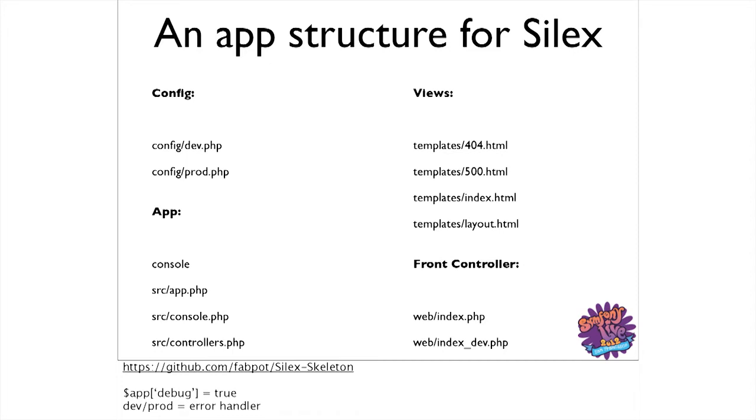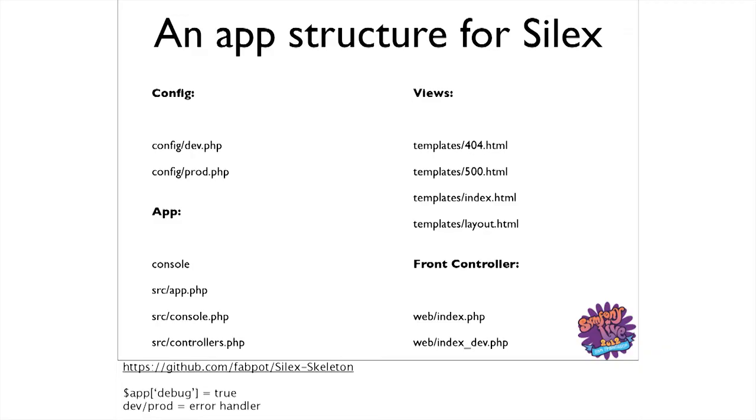So what do you need? You need a place to have configuration, a configuration for production, a configuration for development. You need an app directory. If you want, you can have your own console command. Just because we say you shouldn't use a console doesn't mean you can't accomplish it with Silex. It's really easy to do. Again, Silex is really just Symfony components underneath, so you can use any component you need.